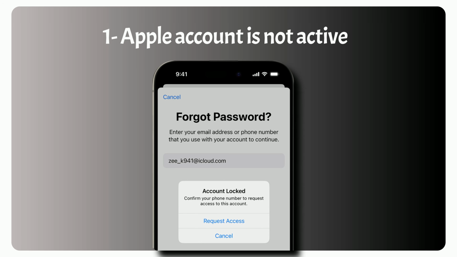2. Apple ID inactive. If your Apple ID is inactive, this could be due to account security issues, like a hacked account, Apple disabling your account due to violations of their terms, or a long period of inactivity with no login attempts. What to do? Start the recovery process via the pop-up window on your device or visit iforgot.apple.com. After submitting a request, you should receive an email within 24 hours confirming whether your account has been re-enabled or not. If your account is not re-enabled, you may need to remove the activation lock and use another Apple account.